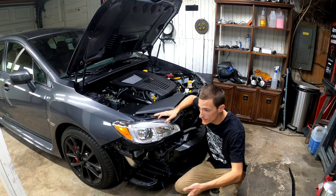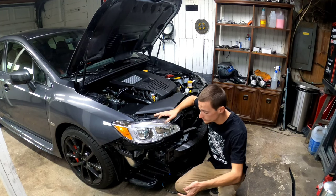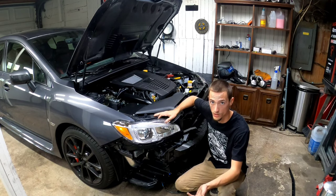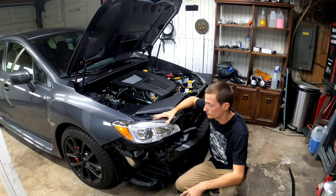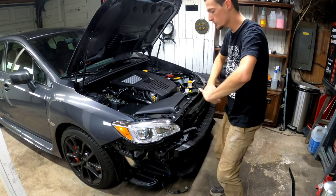Well guys, I apologize. I messed up and I didn't hit record on the camera. I really wanted to show you how easy it was to take this bumper off, so I recorded me removing the bumper and I timed it and it took me a minute and 28 seconds. So I wanted to show you just how easy it was, but it never recorded, so I apologize for that. But trust me, I took it off in a minute and 28 seconds. It's super, super freaking easy.